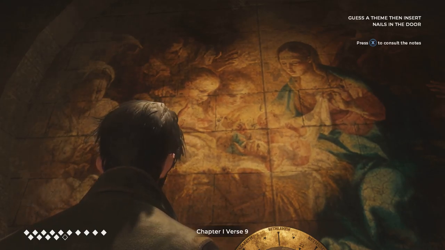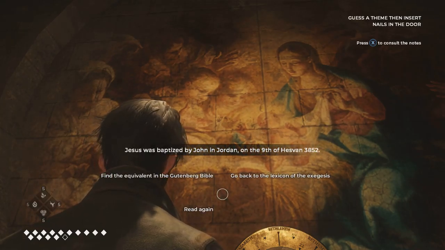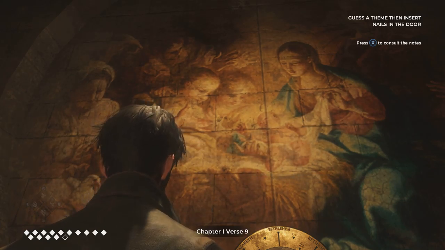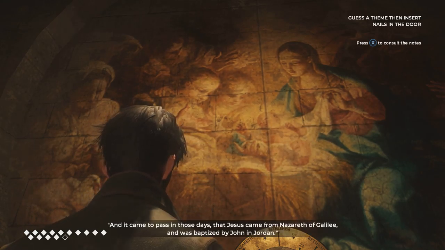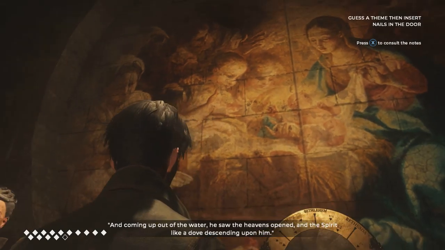Chapter 1, verse 9. Jesus was baptized by John in Jordan on the 9th of Hesvan, 3852. Chapter 1, verse 9. And it came to pass in those days that Jesus came from Nazareth of Galilee and was baptized by John in Jordan. And coming up out of the water, he saw the heavens opened and the Spirit like a dove descending upon him.